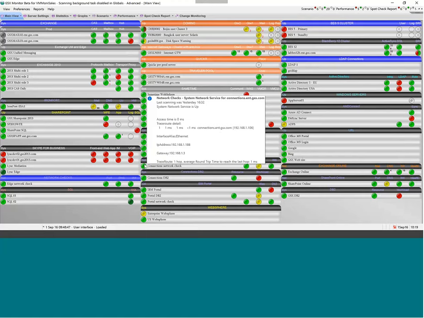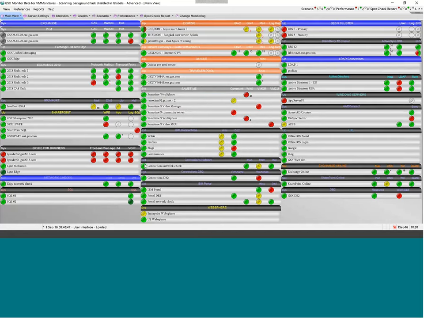issues to your environment. So here, if I look at the network check here, I've got the trace route information, different network hops that I've taken, so I can actually measure all the different hops that we're going to take and then report on where the latency actually lies. I've got some port information, so I can scan for different ports on the endpoint, in this case connections. I'm only scanning for port 80, but I could add SSL ports, I could add WebSphere ports, whatever I want to here. We've got a DNS resolution check.